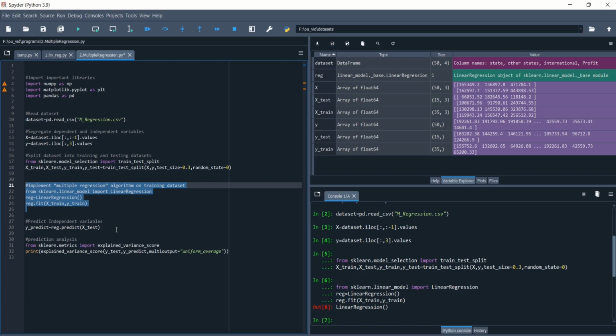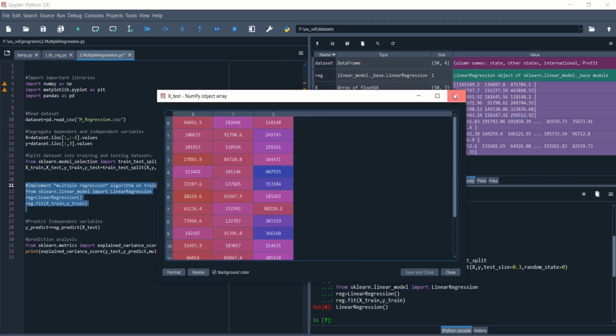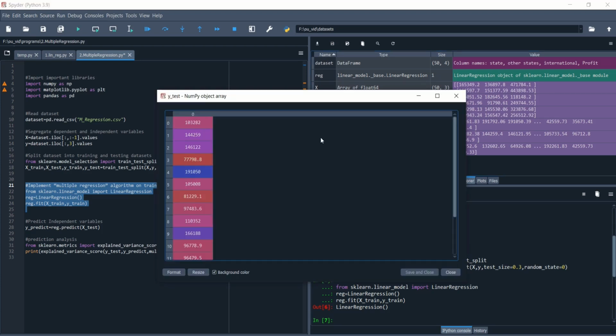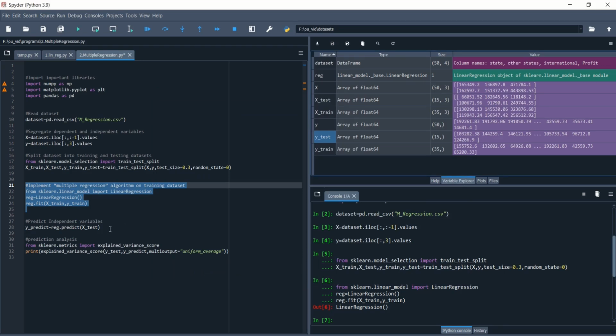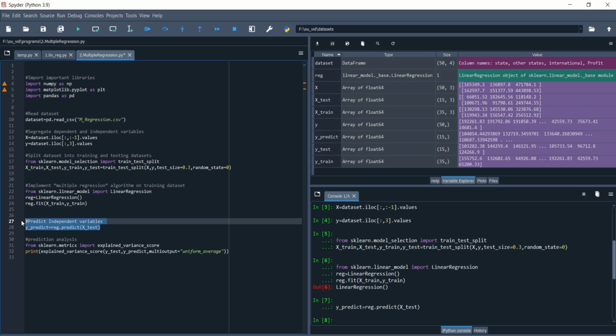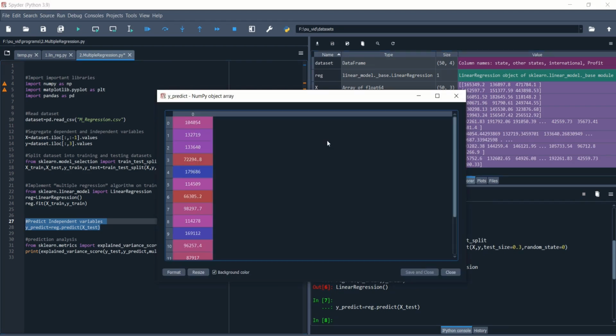And now I will predict the dependent variable based on our training. See what I'm doing, I'm predicting it. It has been successfully executed. This is what we have predicted for our whole data set. And what is the actual value?